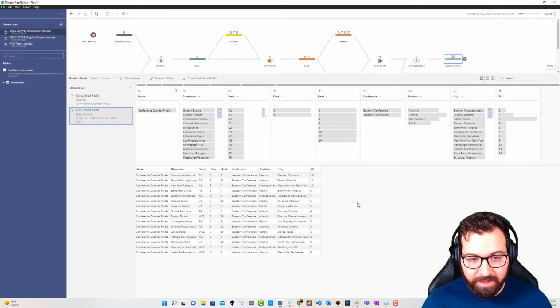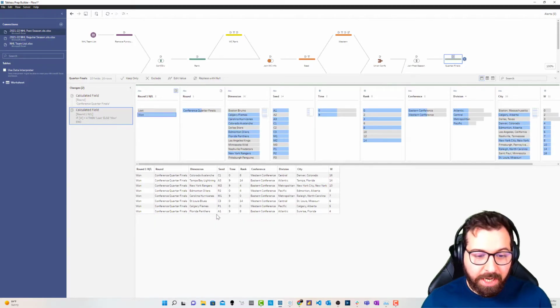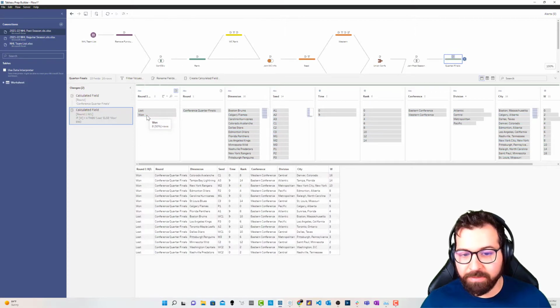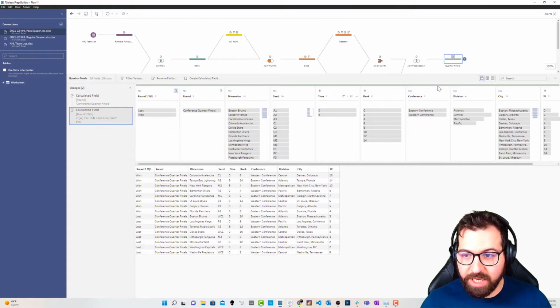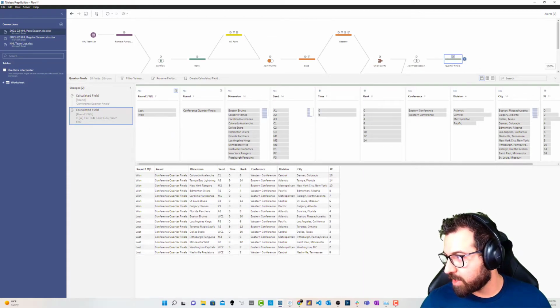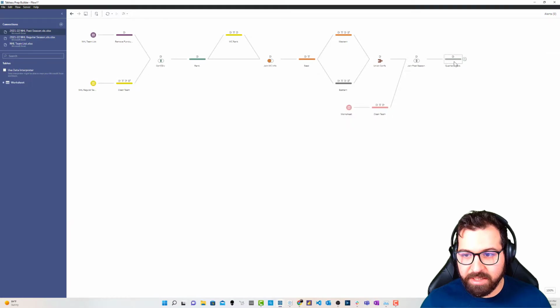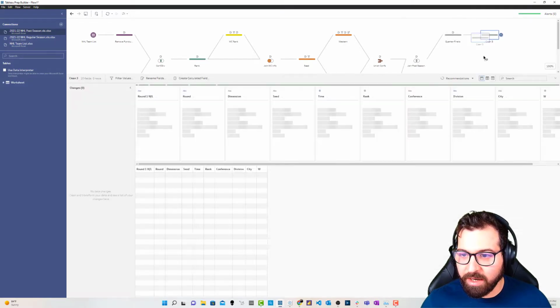Let me save that. And so now I can see if I click on 1, these are the teams that moved to the second round in the playoffs. And I know that to be true based on their total number of wins, and I was following the playoffs this year. So those 8 teams won and moved on to the next round. And so now what I'm going to do is create another step.